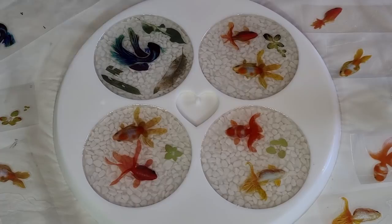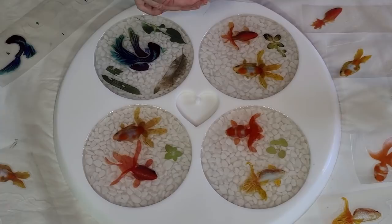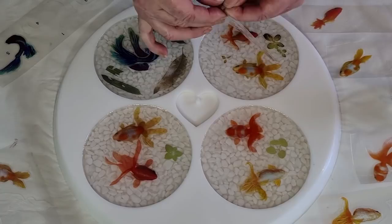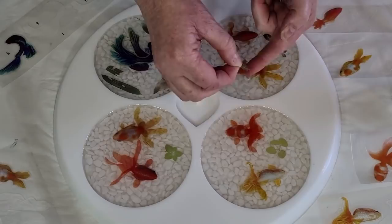Now, let's add some more stickers to these guys. They've each got a big one, so let's add a little one as well. This is fun, you guys. Cheers.